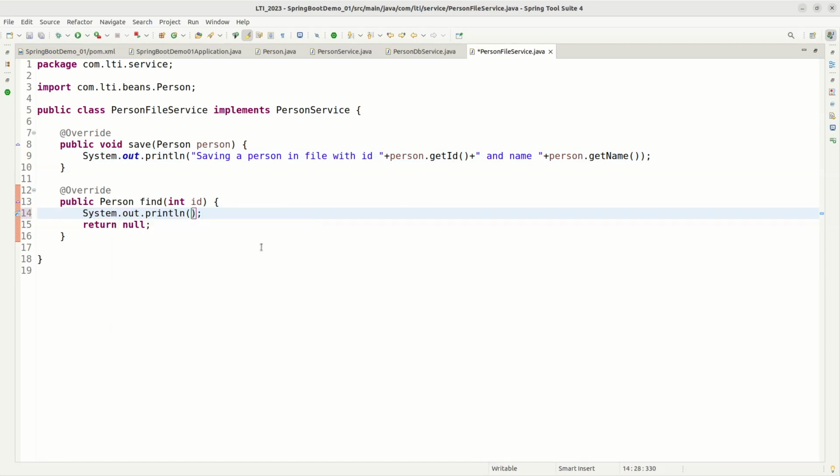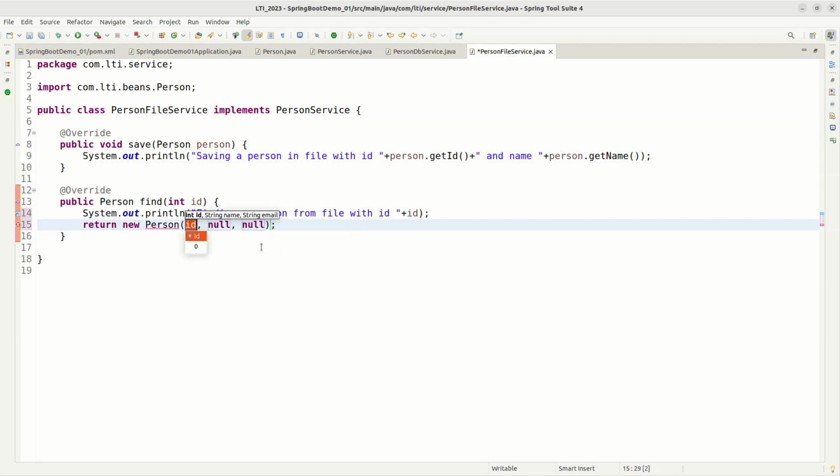Now sysout finding a person from file with the ID, that ID which I have passed here, and then instead of returning meaningless null, new person, let us return. ID is the ID argument which I have passed. Name is ABCD.